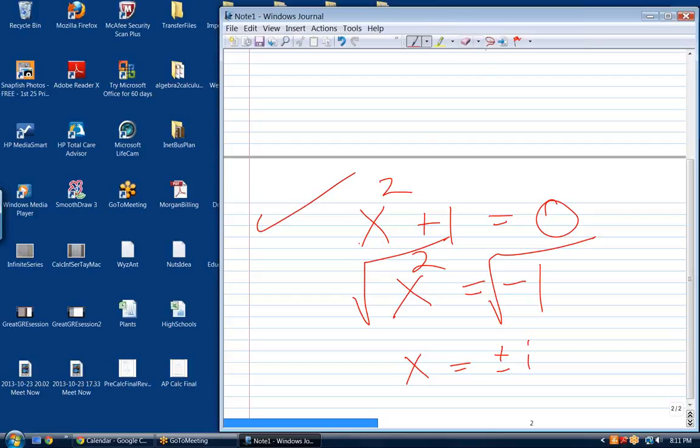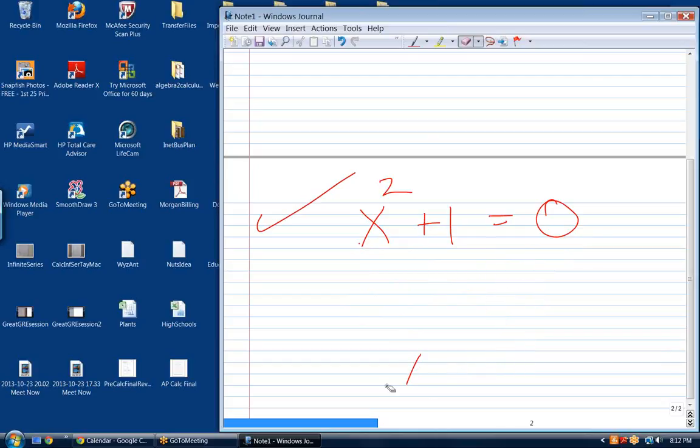Notice that you can't have x squared plus 1 equal to 0, because without imaginary numbers, x squared will always be 0 or greater. It'll be positive. Any number squared is positive. So to add 1 to it and get 0 is impossible. So imaginary numbers allow us to come up with solutions to equations that would otherwise not have solutions.